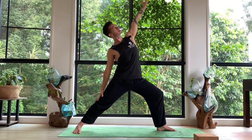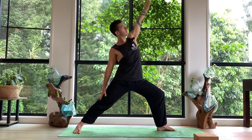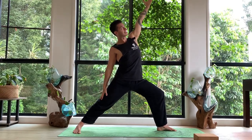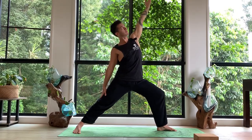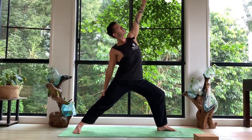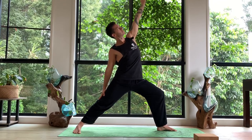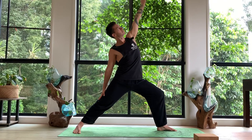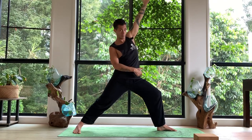Right arm back and down, inhale, left palm up. Soften through the shoulders, 2 breaths here. Keep that left knee bent. Sinking into the left heel and left pinky toe will help keep that knee stacked over the ankle. Good. We'll move towards side angle.